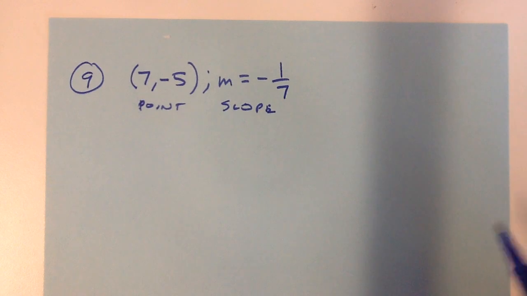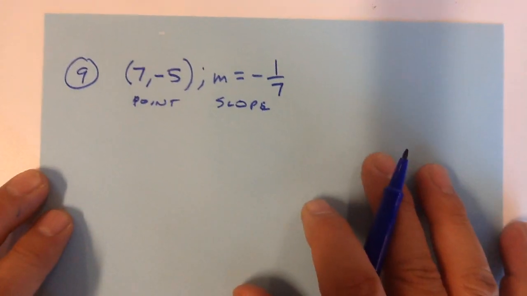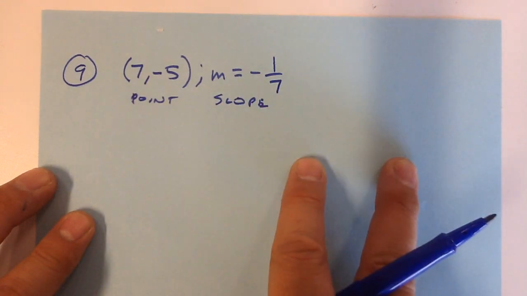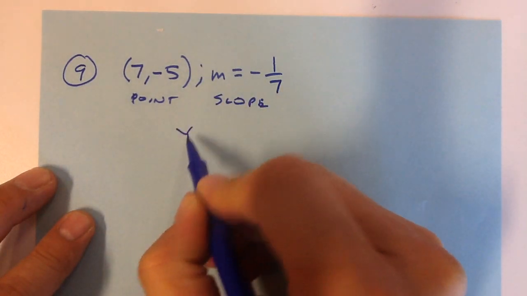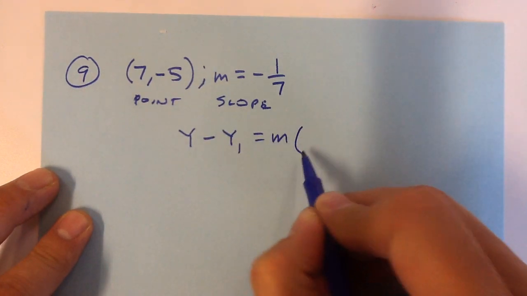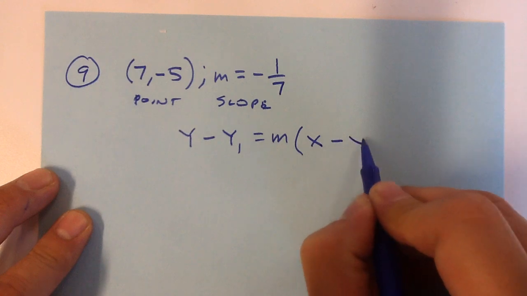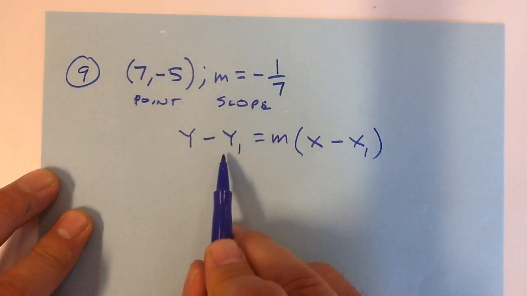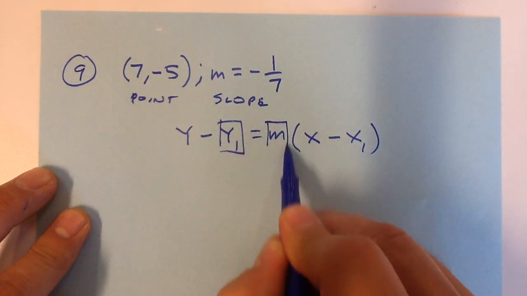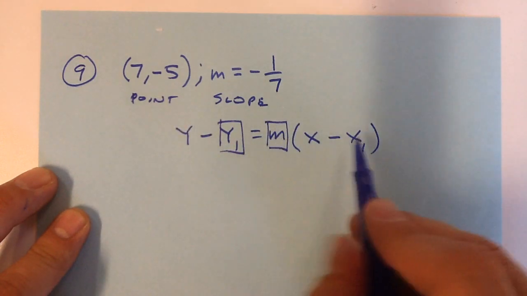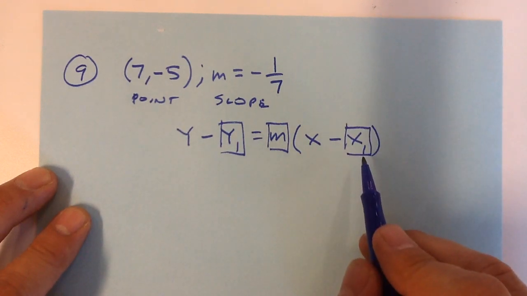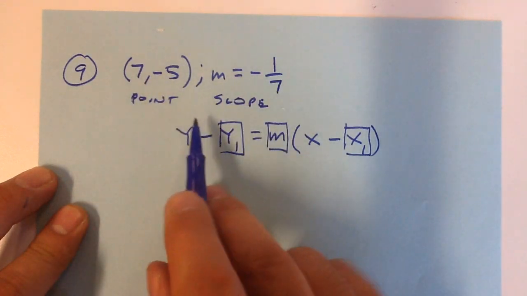Okay, so just a reminder, here's how you do it. This one is pretty easy because since our information matches the format, all we really have to do is plug stuff in. You can check your notes, but if you don't want to, here's the format for point-slope form. y minus y1, where y1 is going to be one of the pieces of info we stick in, equals m, the slope, which is going to be a number input there, and then x1, which is also information that's going to be input. It's just a matter of understanding what's what.